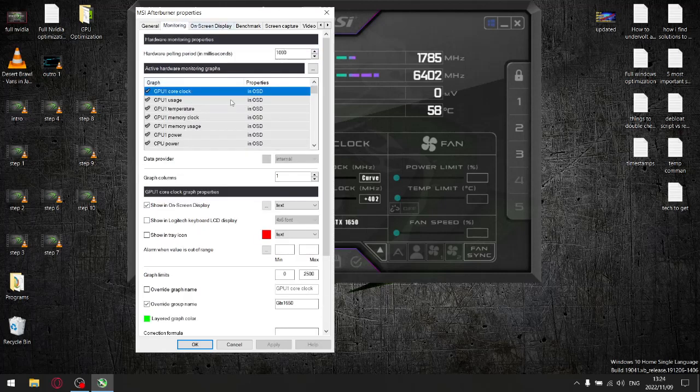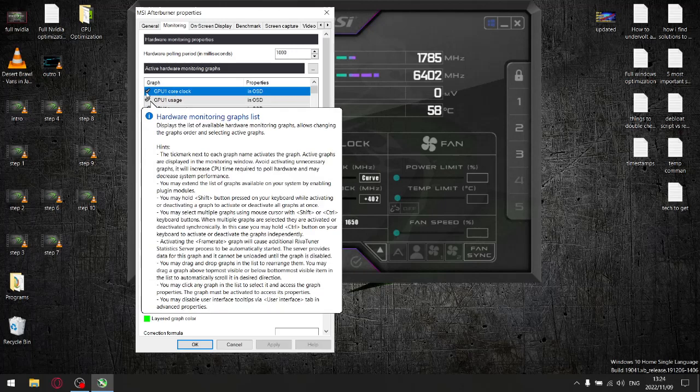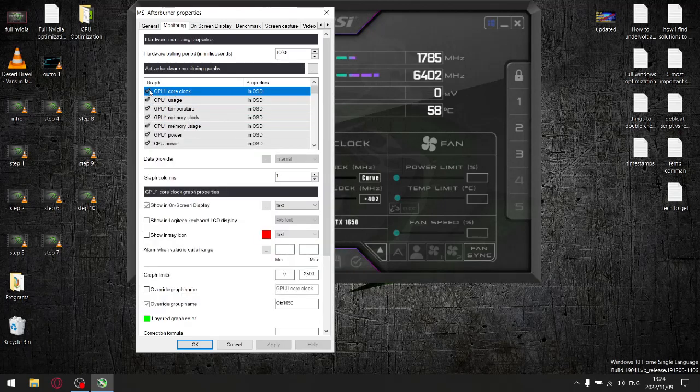Look, this is not going to be in this order. You're going to have to find these corresponding names, and drag and drop them. But before I even go into that, whatever statistic you want to be displayed, just make sure to tick it and have it highlighted. And then once you've selected it and it's ticked, select show on-screen display. You're going to do that for all these entries.